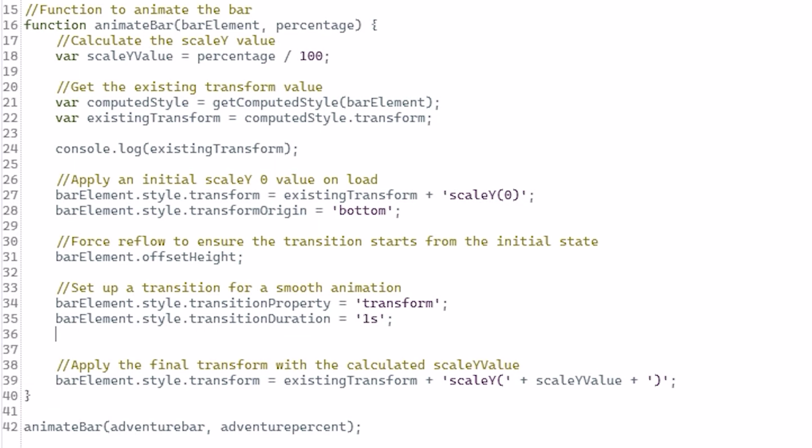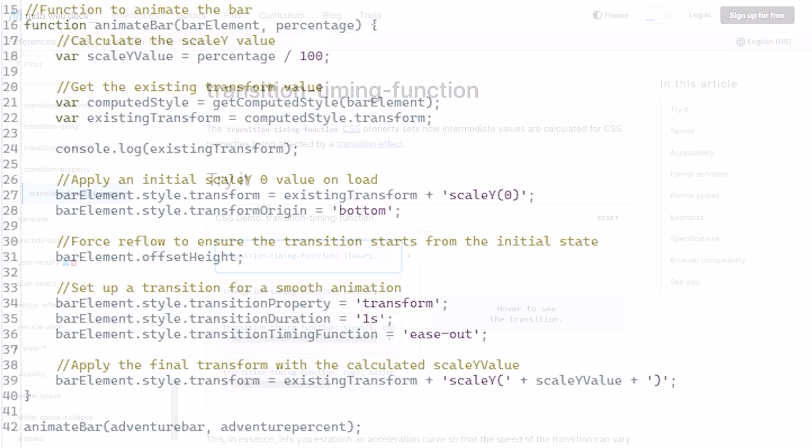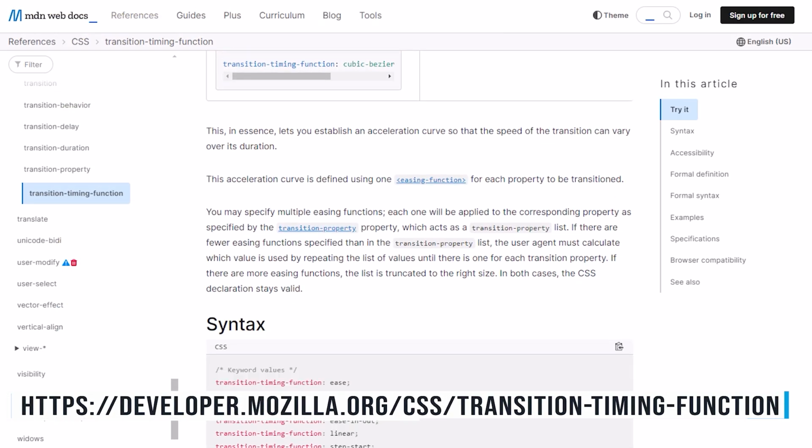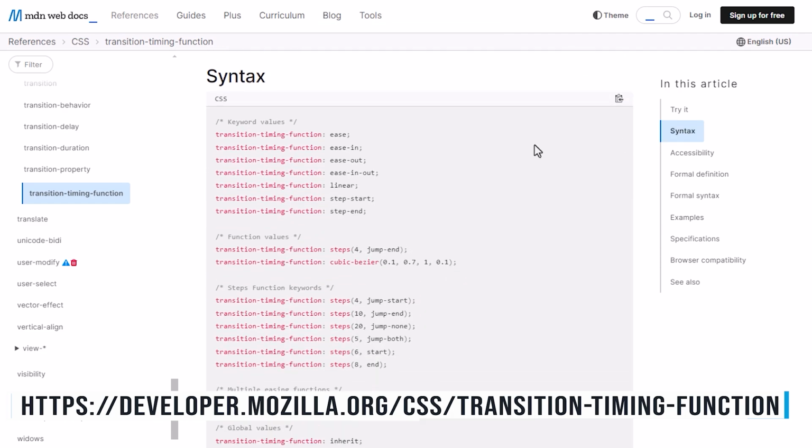And on the next line, barElement.style.transitionTimingFunction with a capital T and a capital F equals, and in single quotes, 'ease-out', and end that line with a semicolon. Feel free to tweak any of these values or try any of the transition timing functions which you can find listed on the MDN WebDocs website for controlling the transition effect.